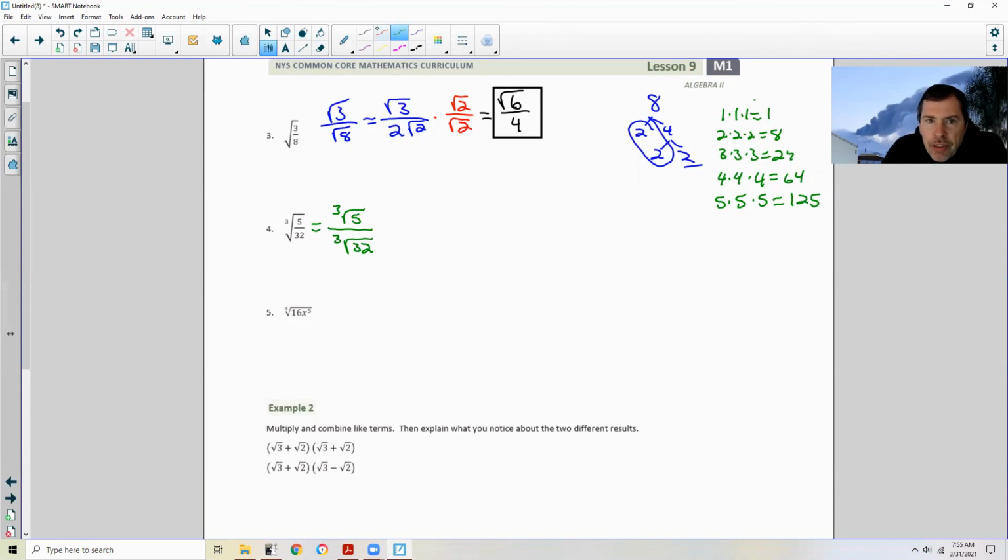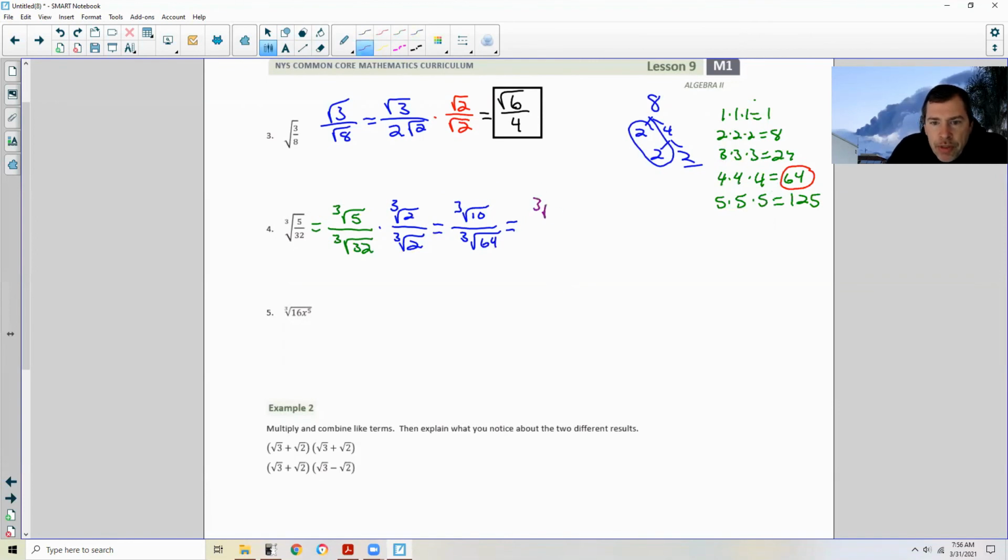So we're looking for perfect cubes this time. And I see 64 here, and 32 is a factor of 64. So this is one way to do it: multiply by the cube root of 2 over the cube root of 2. We want a perfect cube. So I'm going to multiply the top and bottom by the cube root of 2. This gives me the cube root of 5 times the cube root of 2, which is the cube root of 5 times 2, or 10. The cube root of 32 times the cube root of 2 is the cube root of 32 times 2, which is 64. All right, so now I have a perfect cube.